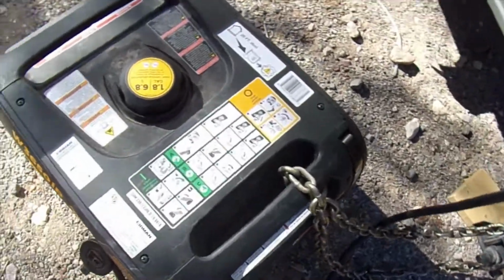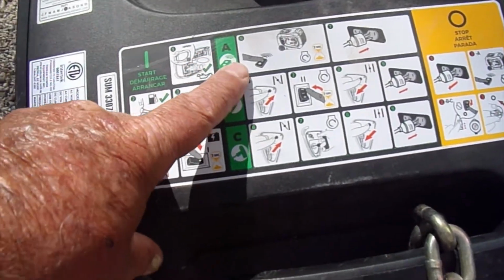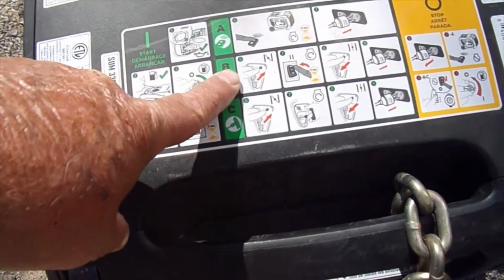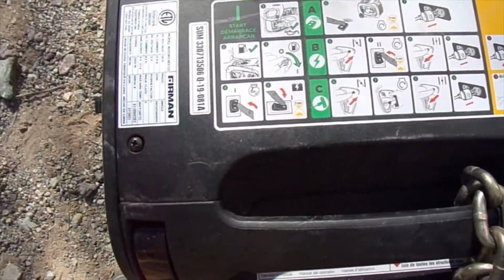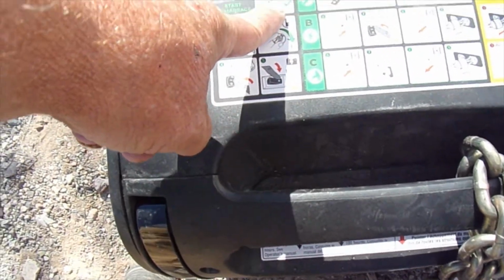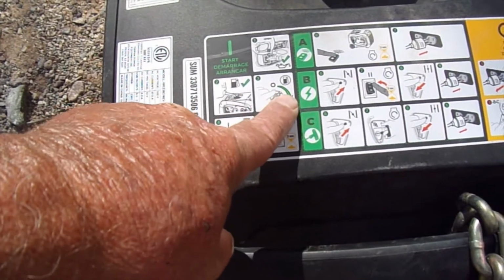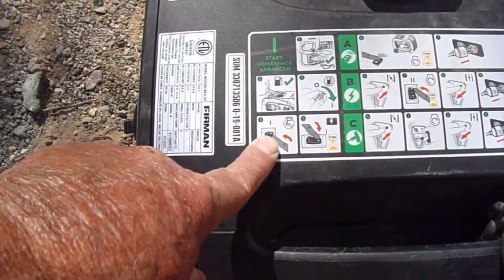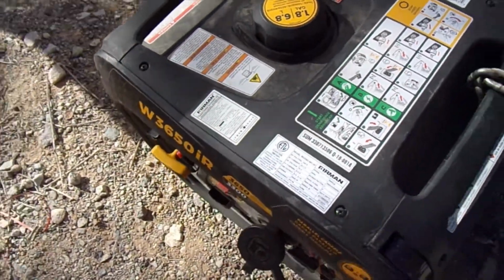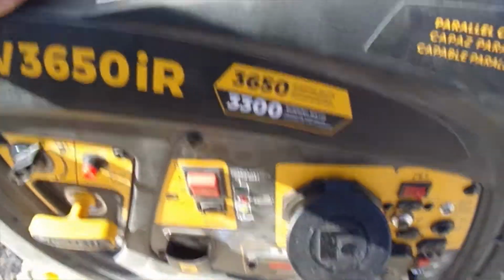Here's starting instructions, and you have a set of starting instructions for the remote, for the electric start, and for pull start. And once you get it started, you put the oil in here. Then you add the gasoline, turn the gas on, start it, and then hit this little button for 3 seconds. What that does is it helps charge the battery as it's running. And these are all the little controls and doodads that come with it.